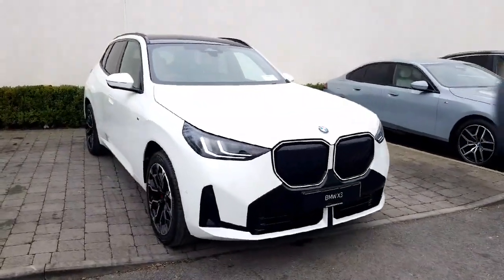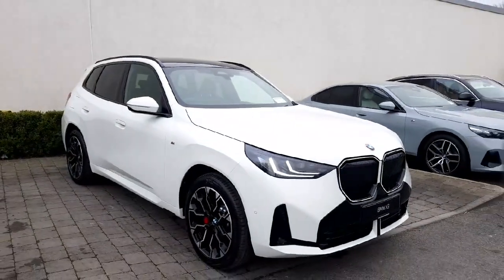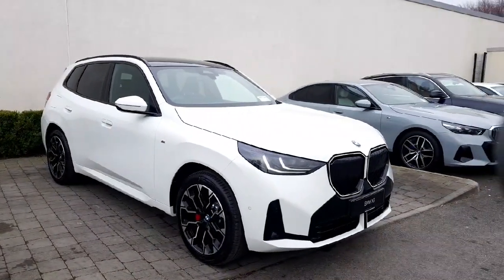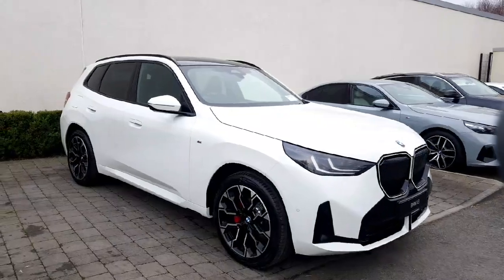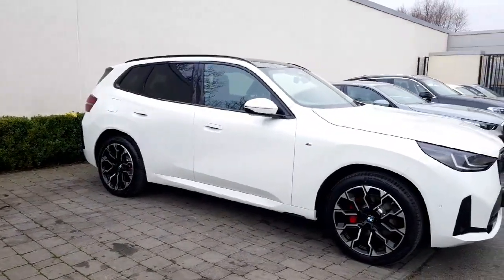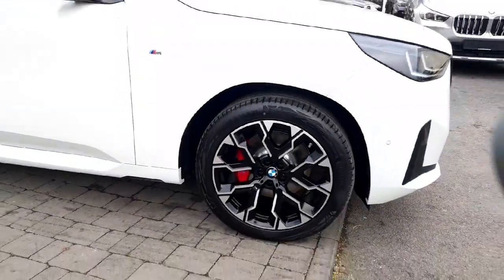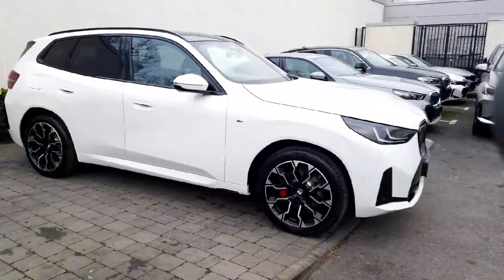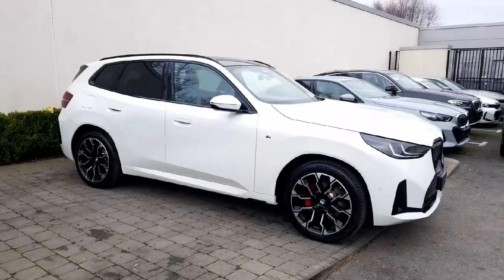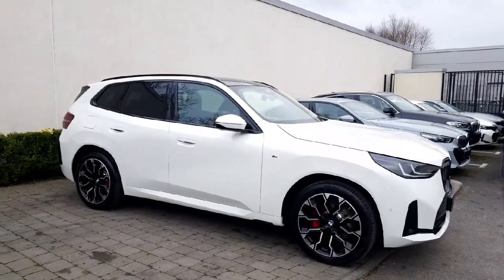For your headlights then you have your adaptive LED headlights, so really good visibility with those, especially for any nighttime driving. And taking a look at the alloys, we have the 20-inch light double spoke alloys, really impressive, paired with your M Sport brake caliper there in red, giving it that lovely pop of colour as well, but still working really nicely alongside that Alpine White and your black features as well.